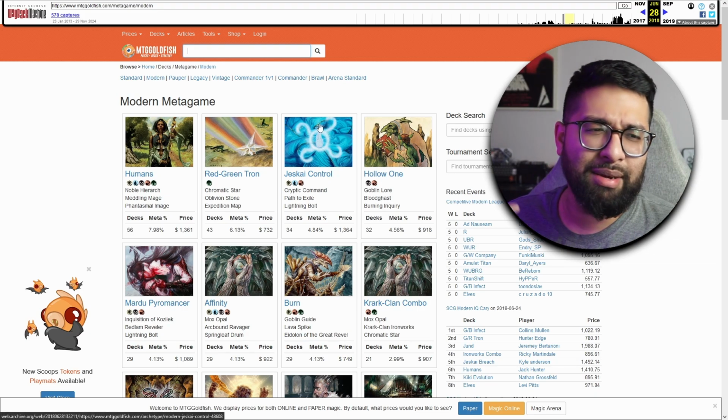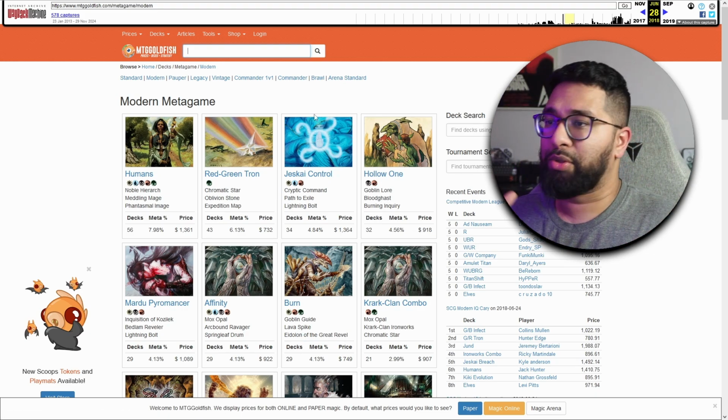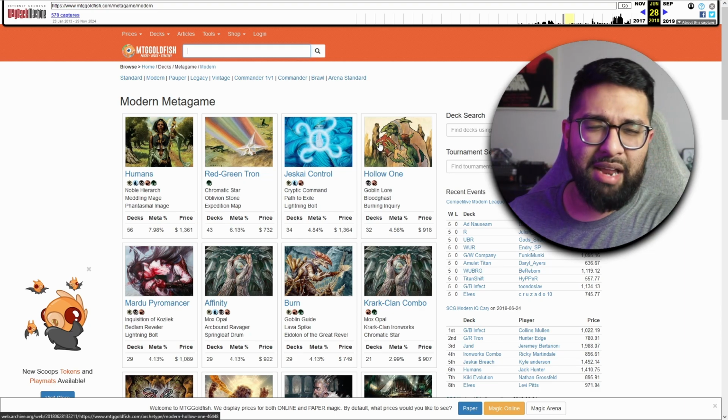Jeskai Control, definitely going to be a little bit tougher, but if you're able to enable your lock, they're just never going to have enough mana to counter multiple things in a turn. Hollow One, this is where your sideboard really mattered.